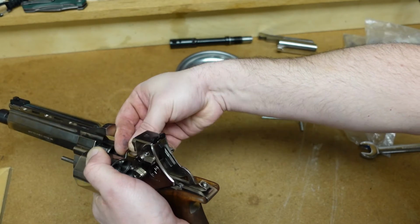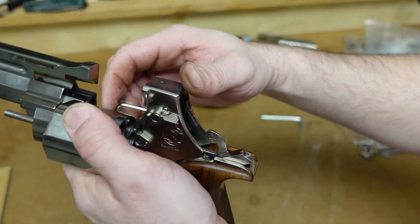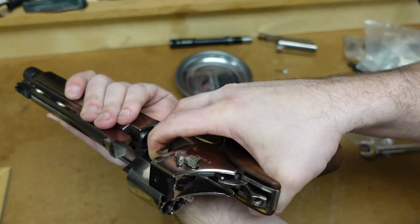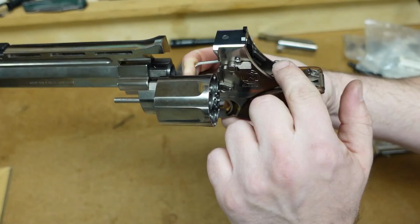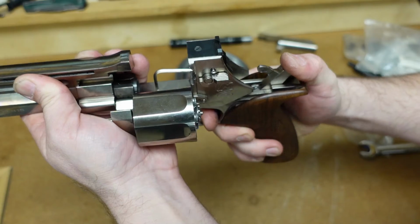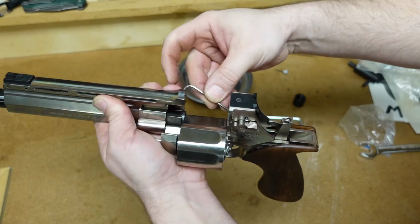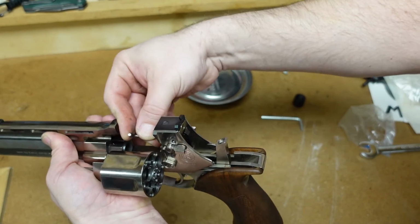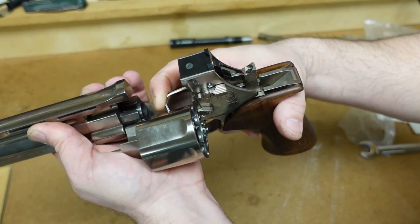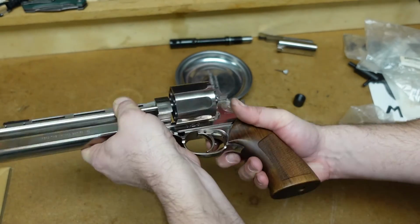And you know when you get it, if you can see it just like that, it kind of looks like a tuning fork in a way. You have to keep pressure on that. And as you bring this back, that little nub should go into that tuning fork. And I should note that the hammer has to be down. So let me drop that hammer because that lowers that part right there. Makes it a little bit easier. Now let's go ahead and push this little tuning fork thing through. Close it up kind of slow. It should line up. It just did. And drop that Allen wrench. Get that out of there.